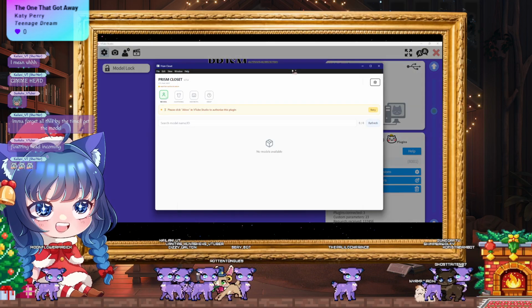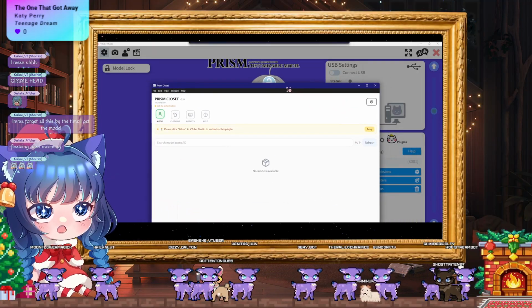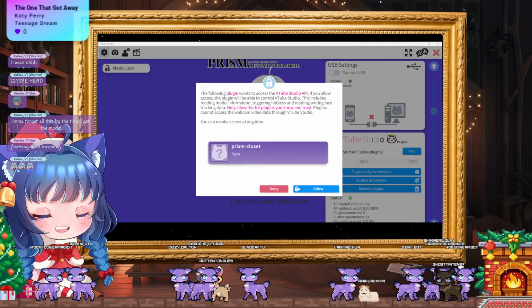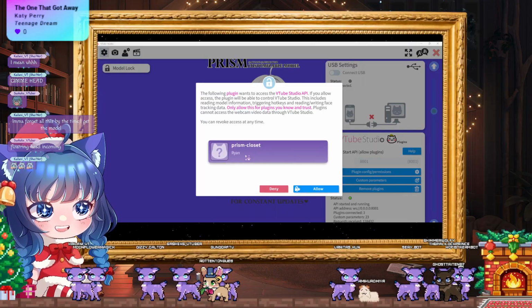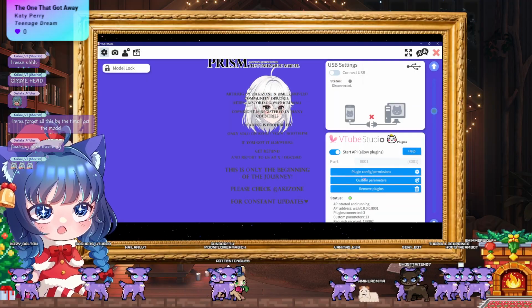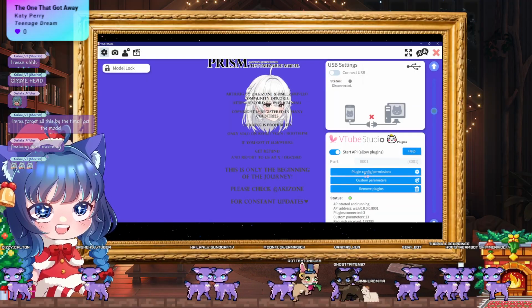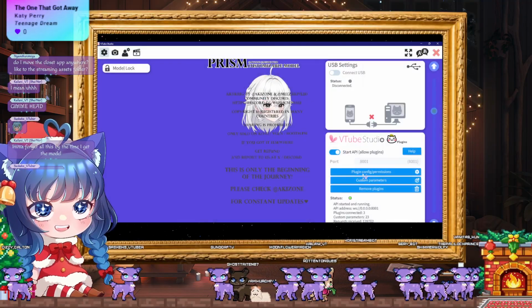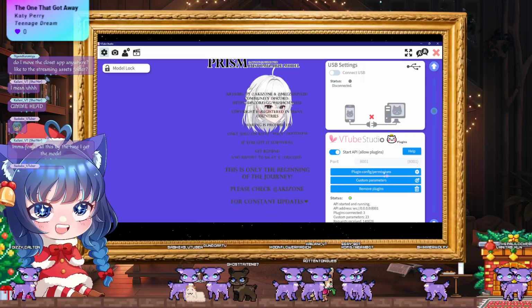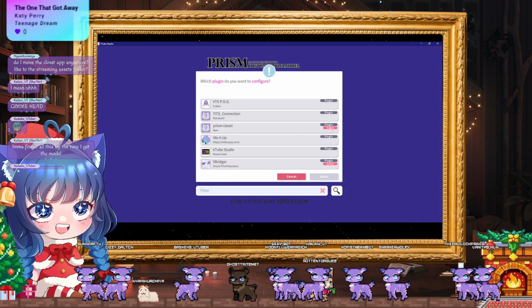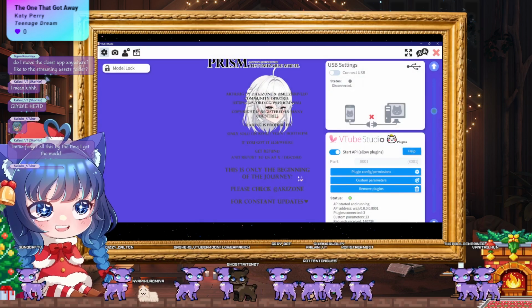And it's opening. Now, when this opens, I'm just going to move this to the side for a moment. You're going to notice that this pop-up comes up, Prism Closet, whoever Ryan is. You have to make sure that you allow it. Do not deny it. If you're ever curious about whether or not it is connected, you can go into your plugin configurations and permissions, and you can see that it's connected and it's active. So that means that you're good to go.